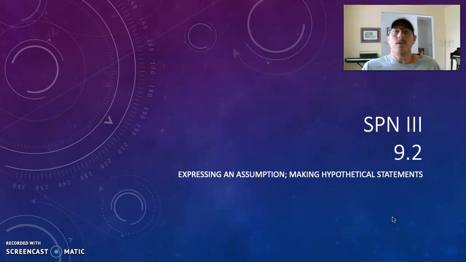Now, before we get too far into anything, I should probably let you know that it's very similar to something we did earlier this year in what we call the future tense. That's basically, in terms of mechanics, when you would use the infinitive form and just attach endings to the end of it. You wouldn't drop the AR, ER, IR like we do in other types of conjugations. You actually leave the AR, ER, IR on. Sometimes they would just call it the future stem because there were a few irregular versions of that.